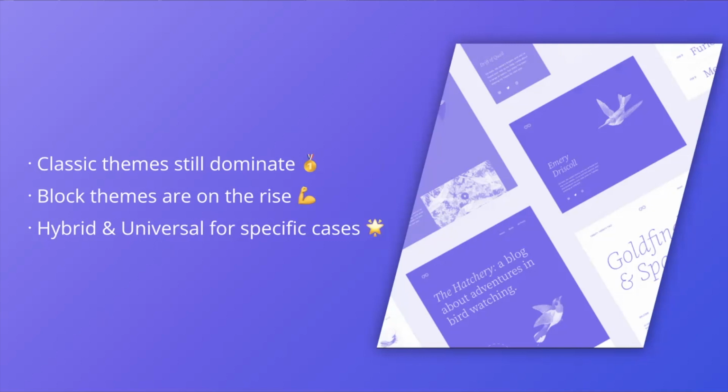Considering this has been the way to build themes for over 15 years, this is not surprising, but it's worth still noting. Currently, there are 53 block themes with a goal of 500 by the end of the year. So they're on the rise. Hybrid themes are trickier to track, but are quite limited from what I can tell in the public sphere. Thus far, I've mainly seen folks create hybrid themes for particular client situations where they might want to open up access to the template editor or take advantage of using theme.json to handle settings and styles, but I'm not seeing a ton of themes adopt hybrid functionality right now.